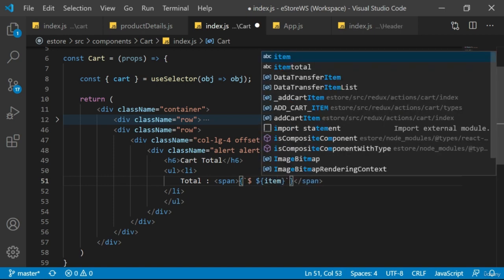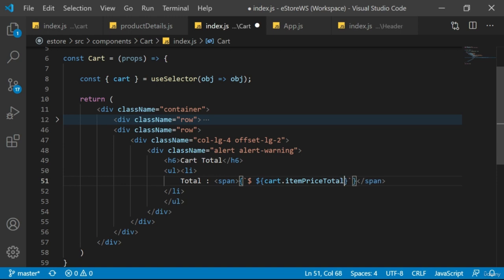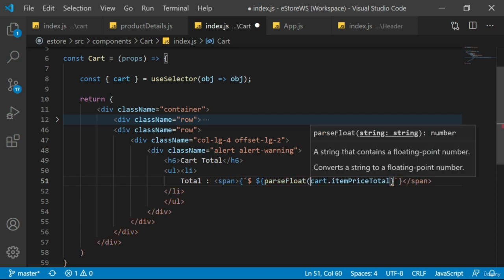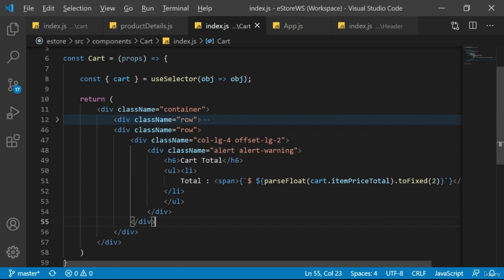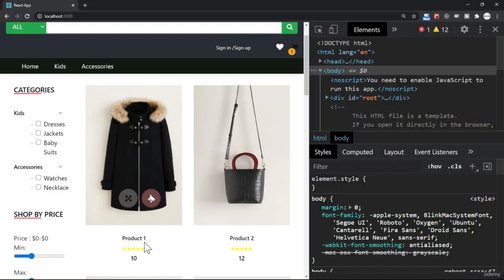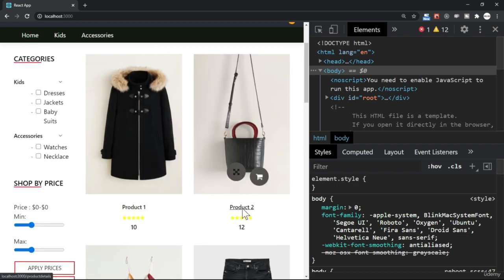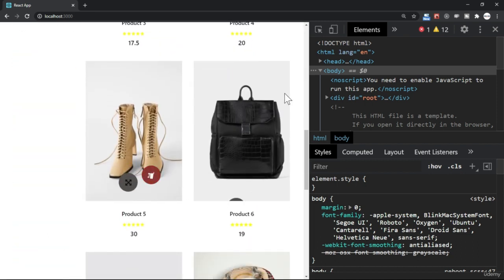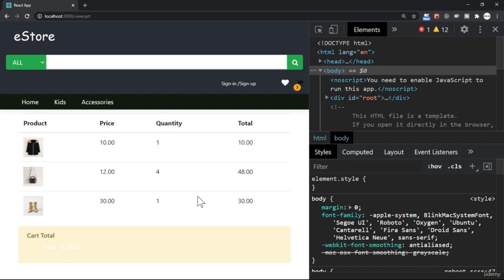That is the total value. Let's try to add the items to the cart from details page also. Let's add 4 quantity. Now you see that all the items with quantity properly getting displayed.